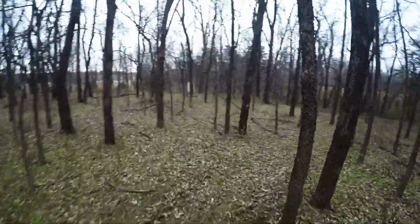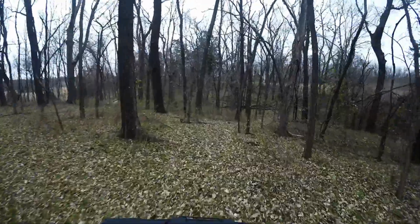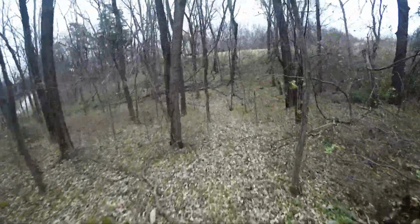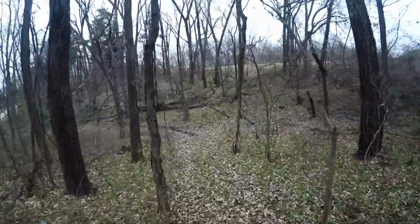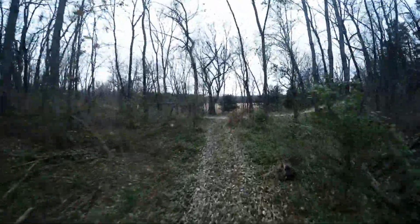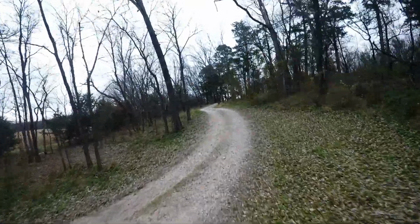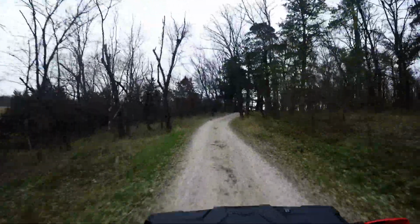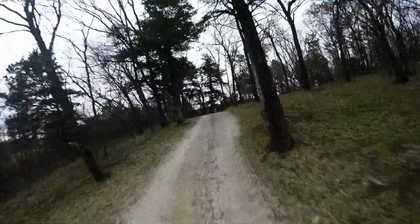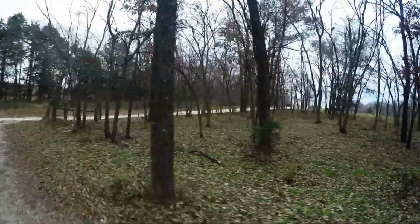Get a little bit more clunking when I'm really getting on it out here, unlike when I was in the backyard a couple days ago. But man, it's just got a lot of low end grunt now, and it's just pure acceleration, which is awesome. I mean, it's just breaking these big tires loose like there's no tomorrow. Crazy. I like it.